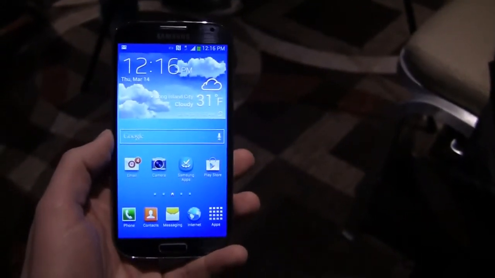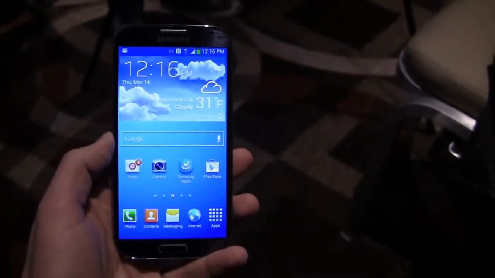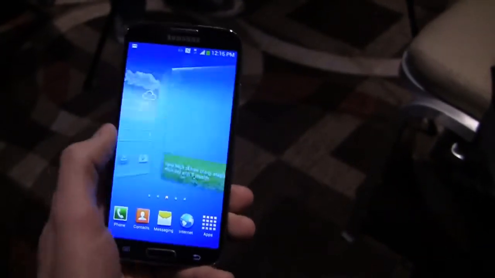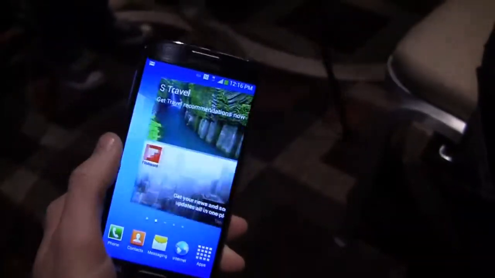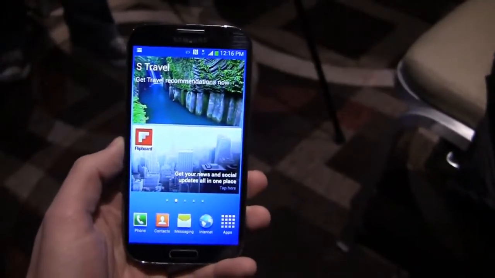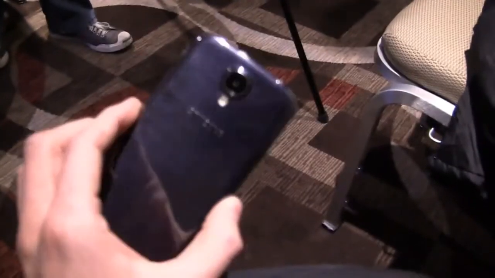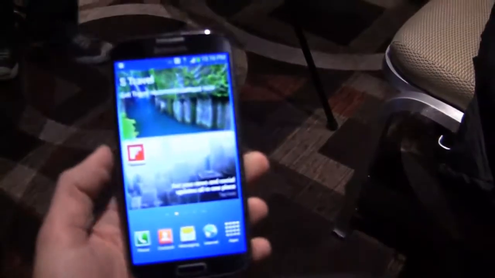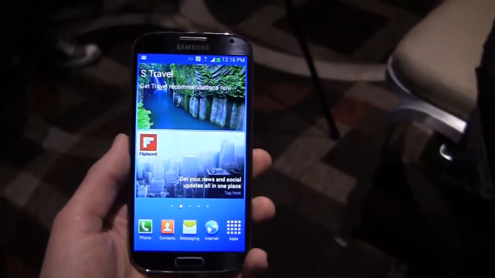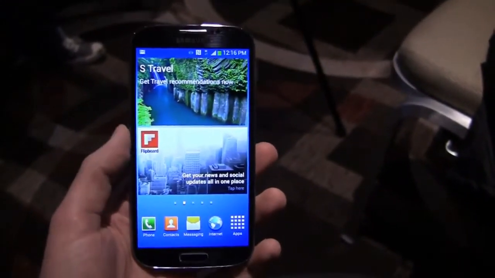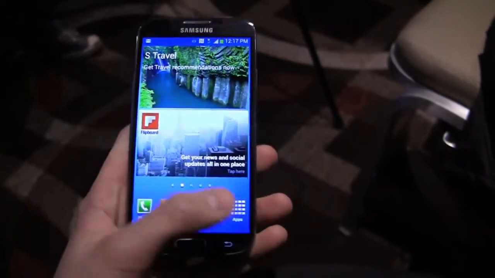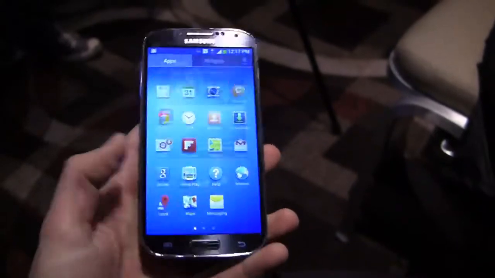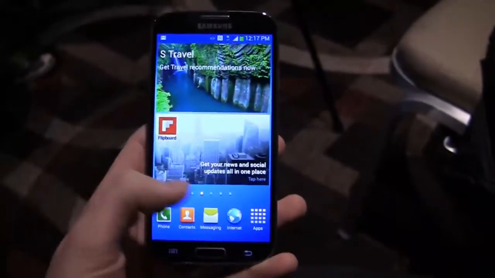You've got a 1080p HD Super AMOLED display. It's 5 inches with 441 pixels per inch. So a beautiful, gorgeous display here. Beautiful, gorgeous. It's so beautiful that I say beautiful and gorgeous in the same sentence. But you've got a really nice smartphone here with a 13 megapixel camera, with 1080p HD recording, a 2,600 milliamp hour battery. You've got Android 4.2.2, so a later version of Jelly Bean with TouchWiz pre-installed. So you've got the TouchWiz overlay here, 2 gigabytes of RAM, making this device run incredibly fast all around.